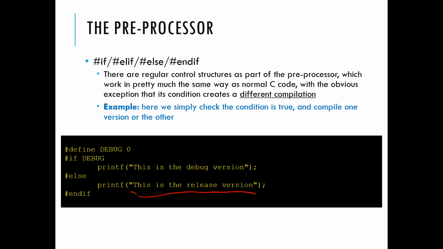And if it's not a debug build, I want it to do nothing, or I want to say it's a release build. You may not have realized that you've already seen this in action. The assert statement we've been using all term does this. It checks if it's a debug build or not, and that's a particular define. So am I in the release build or not? Am I doing it for the final end product or not?